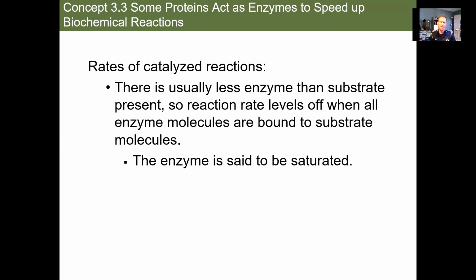One, oftentimes enzymes don't exist in a huge amount compared to what they work on. It wouldn't make sense. It'd be like having a billion workers and only one product to work on. Then you have a bunch of workers doing nothing. So here's what we run into in cell situations: usually less enzyme and substrate present. That can change in order to optimize. The cells will sense that change with biofeedback. But reaction rates can be increased to a point and then they'll level off when all enzyme molecules are bound up and busy. If that happens, we're going to run into a situation called enzyme saturation.